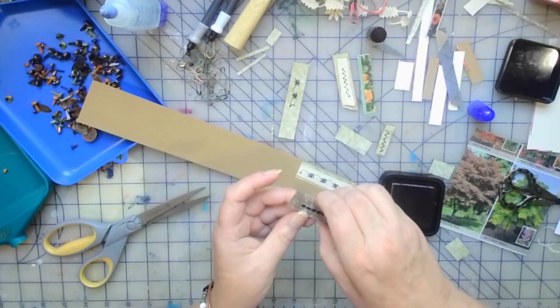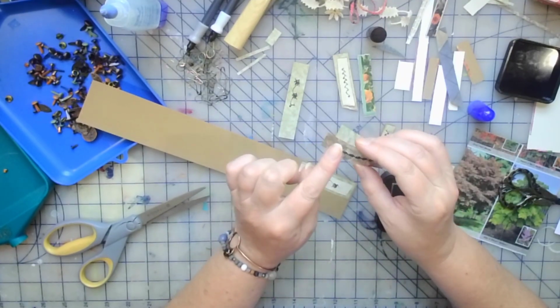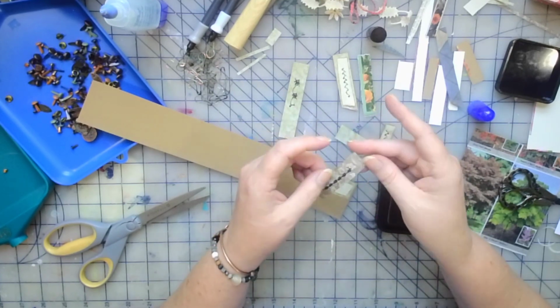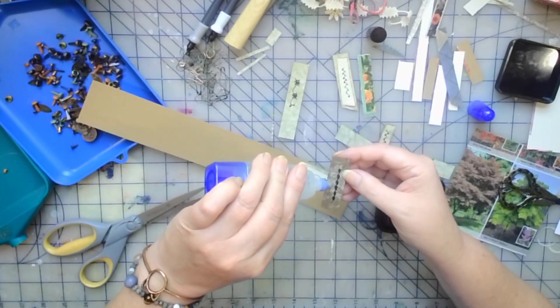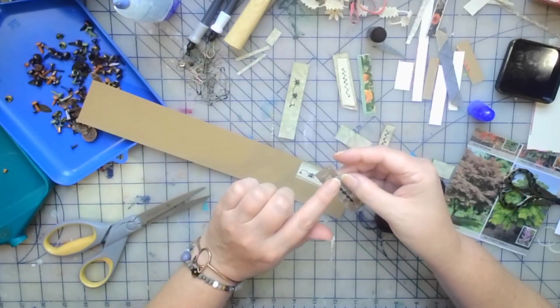Stick my finger all up in this glue and get it worked all the way to the edges here. I'm working into that thread so it'll stick nicely for me. And now that I've smushed it and picked it all up with my finger, I don't think I have enough. Let's go back in and put a little bit more. How's that?